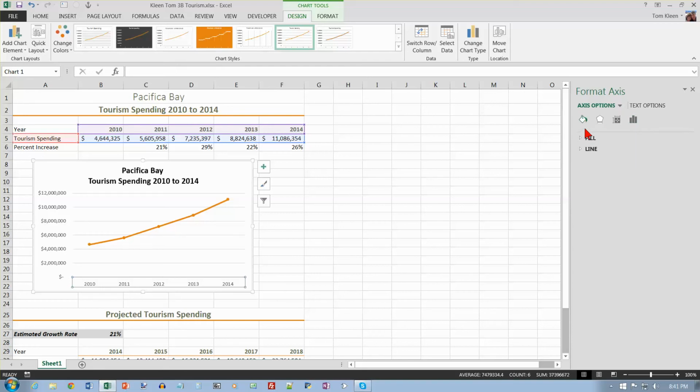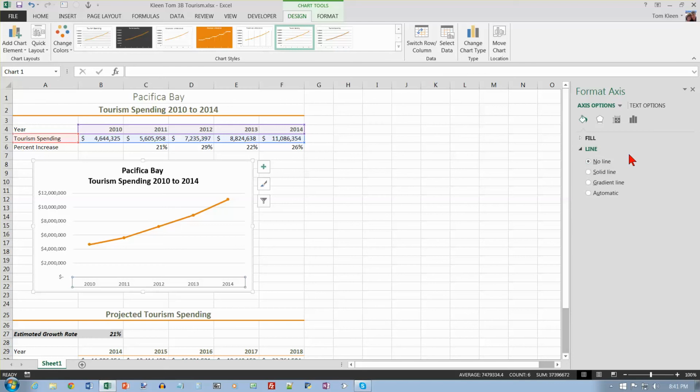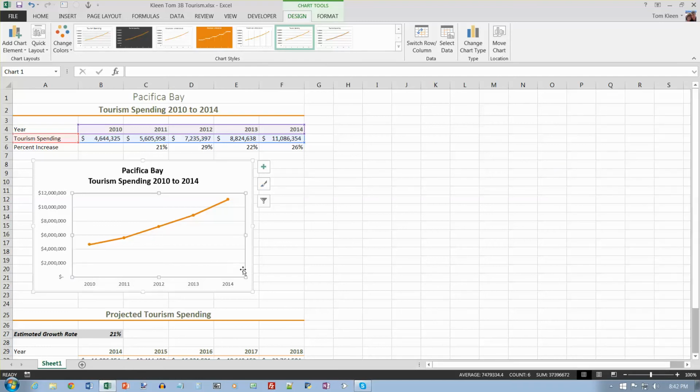And if necessary, click Line to expand the options. And click No Line, so that the line can become a grid line at the bottom of the chart when you format the plot area. Okay, so now there's no line at the bottom of my chart. I got to click up here someplace. There's no special line, it's just an ordinary grid line.